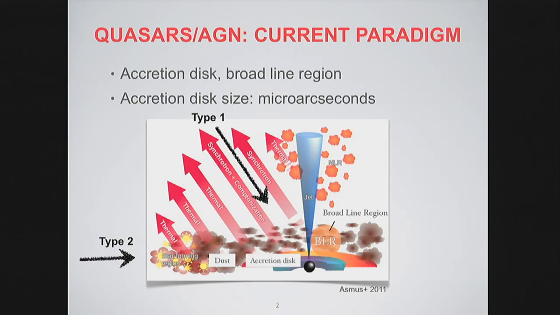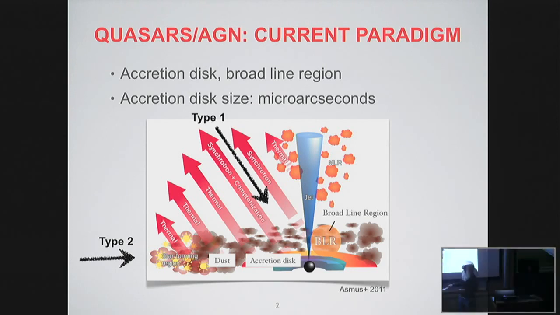The scale of the accretion disk is on the order of micro arcseconds, so it's impossible to resolve with our best telescopes. But we'd like to understand the detailed structure of the accretion disk, so we have to resort to other means. Fortunately, variability is common to all quasars, so we can actually use variability to probe regions close to the supermassive black hole.